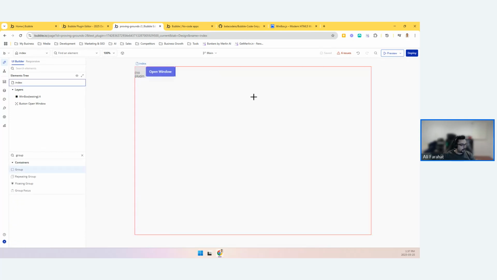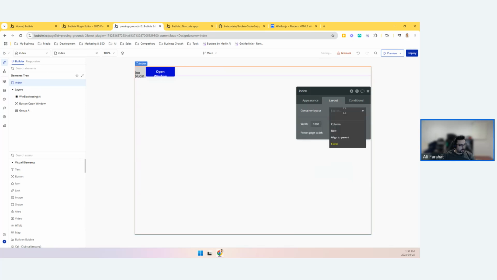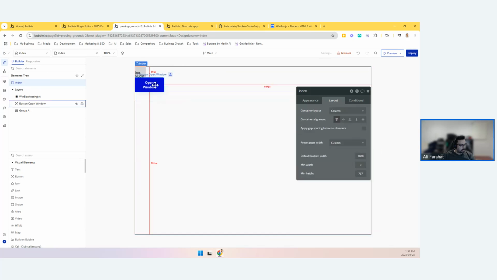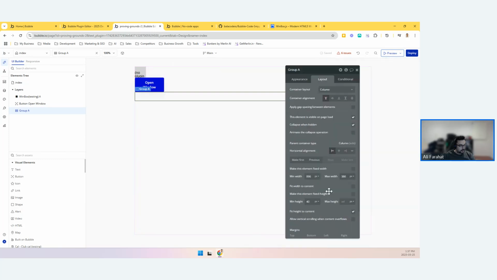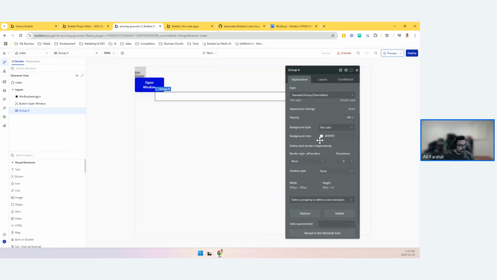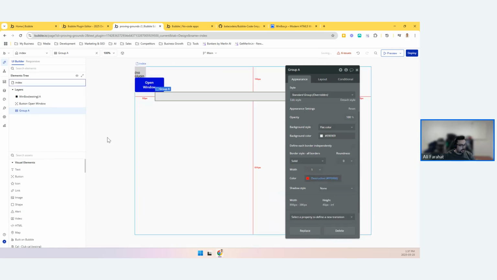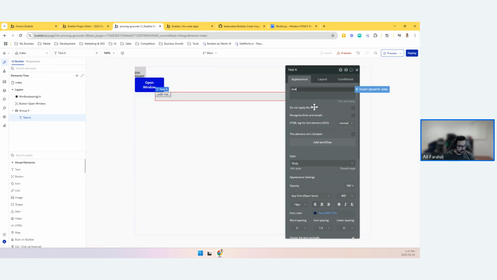I'm going to add a group here to the page, and let's get organized here for a bit. So let's go with column, and we're going to restrict the width for this to 386. And we're going to center this. Maybe add a flat color just to kind of distinguish this, and maybe some border that's red. And what we're going to do is we're going to put an element in here, which is this hello world.